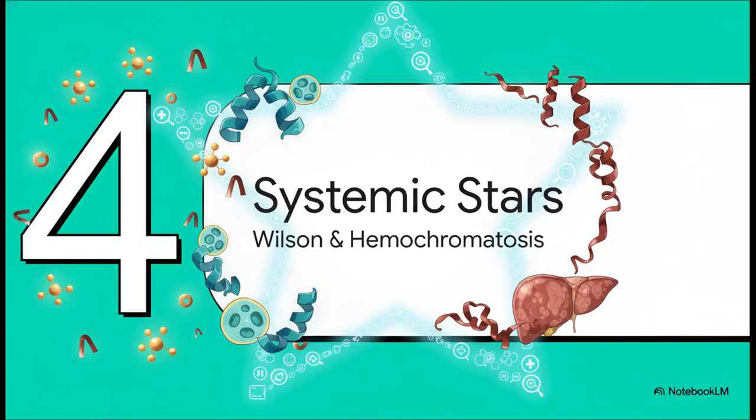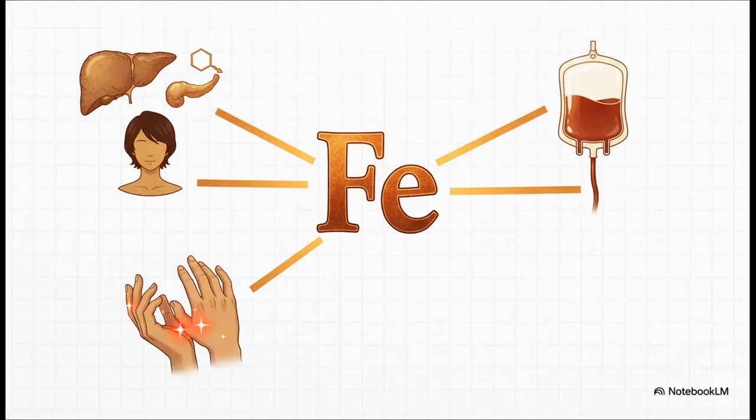Okay, let's switch gears to two systemic diseases that are pretty much guaranteed to be on your exam. For these two, it is all about recognizing the classic cluster of buzzwords in the case vignette. When you hear hemochromatosis, I want your brain to just scream iron. The case will almost always give you that classic triad: cirrhosis, brand new diabetes, and that bronze skin pigmentation, what we call bronze diabetes. Also, keep an eye out for arthritis, specifically in the second and third MCP joints. Labs will show super high ferritin and transferrin saturation. And the treatment? Simple, phlebotomy.